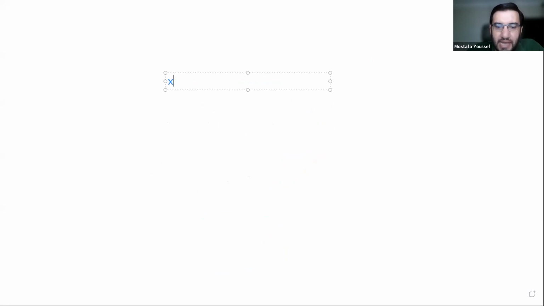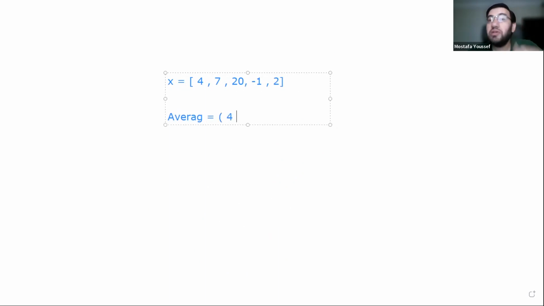Suppose I'm given X, a bunch of elements, let's say 4, 7, 20, -1, 2, okay? So obviously, if I want to calculate the average, I know that I need to sum these elements, and we learned how to do summations before. Like I want to calculate 4 plus 7.